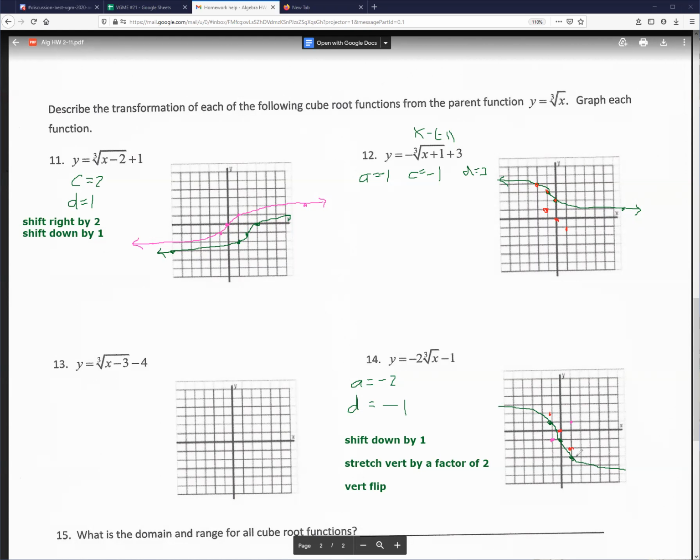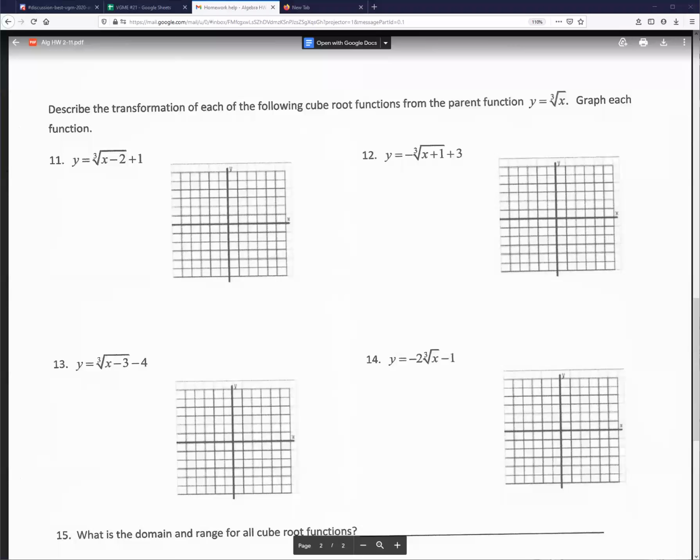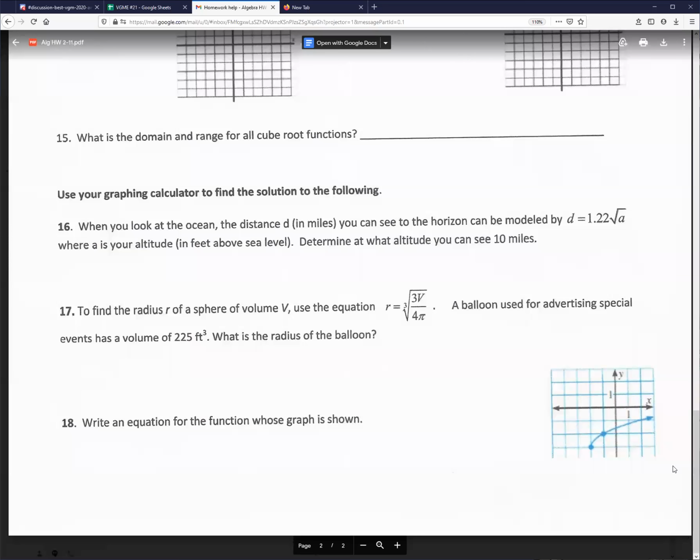And the reason I drew it like that, I know that my next point is going to be 2 away and off the end. And this is going to be 2 away and off the end as well. So that's why I drew it specifically like that. But there's my graph. All right. So hopefully that answers, or at least gives an idea of how to address each of these questions. Now let's look at the bottom.